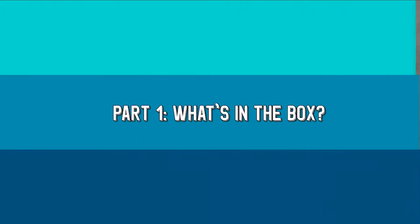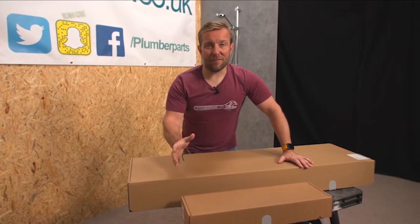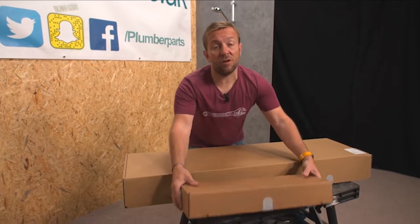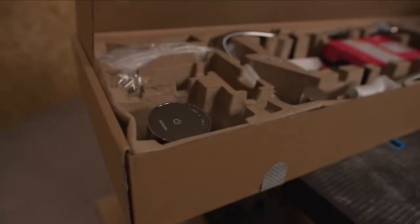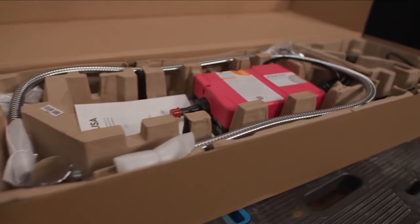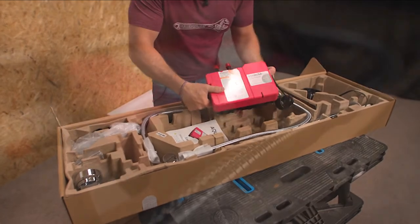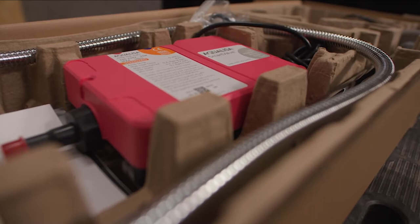So let's get on with part one — unboxing. We've got two boxes that we want to look at. Let's firstly have a look at the Aquiliser Quartz, something you guys are going to be pretty familiar with already. So let's open her up. Look at that, absolutely beautiful. We've got our main control box — this is something that is going to be controlling and automatically mixing the hot and cold water.